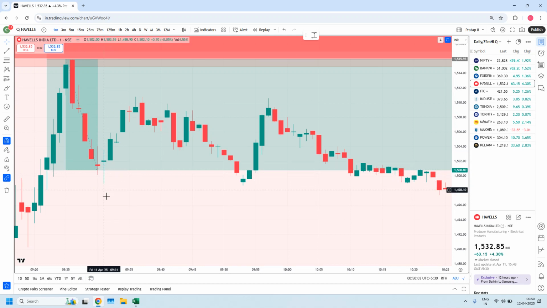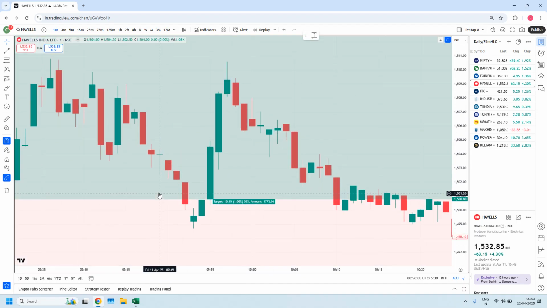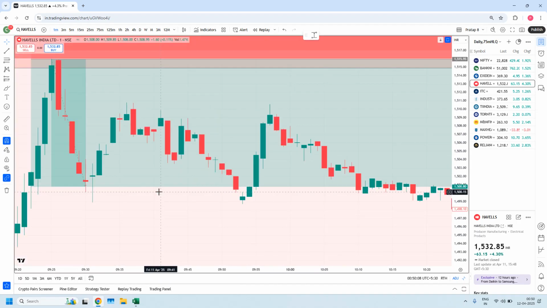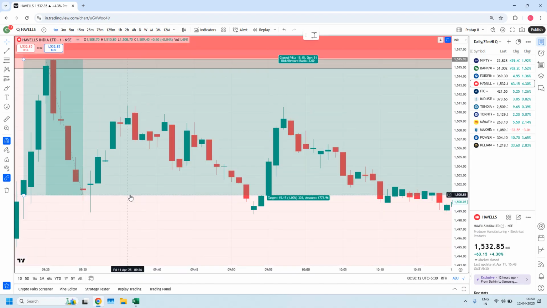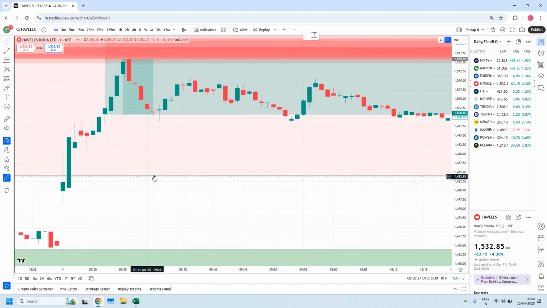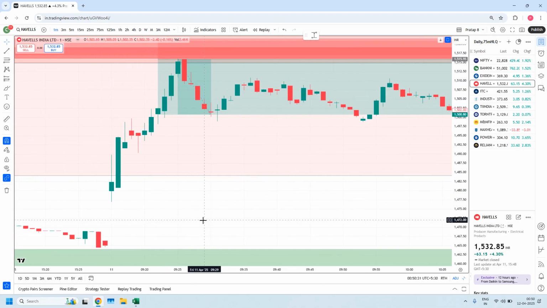but anyway, don't be greedy when you are looking for 1:3 RR. As a beginner, I recommend, as I already recommended in my earlier discussion, until you get 6 months experience, start booking your profits at 1:3 RR. Once you get more profits, your confidence will increase. Then you can take risk and you can aim for more targets. And don't be greedy on the first day itself. First 6 months you should feel it is a learning for you.